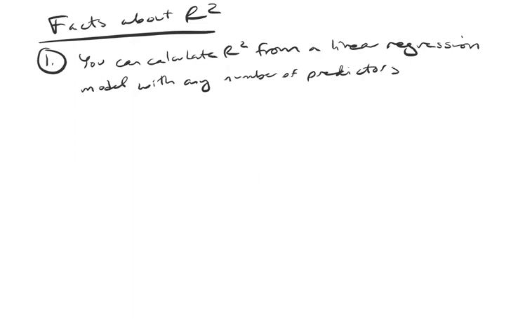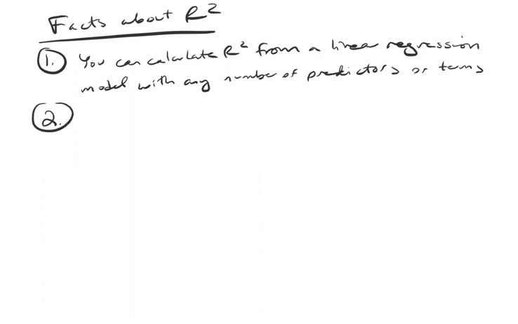So the fact that R squared is a quantity that will measure the proportion of variability in the data that's due to your model, no matter how many predictors you have, that is a really helpful thing. So that's very positive. Let's say predictors or terms, because you could have, as I did in a previous video, just one predictor variable, but then include it squared, the same variable cubed, etc. And that's what's possible here as well. So that's one fact.